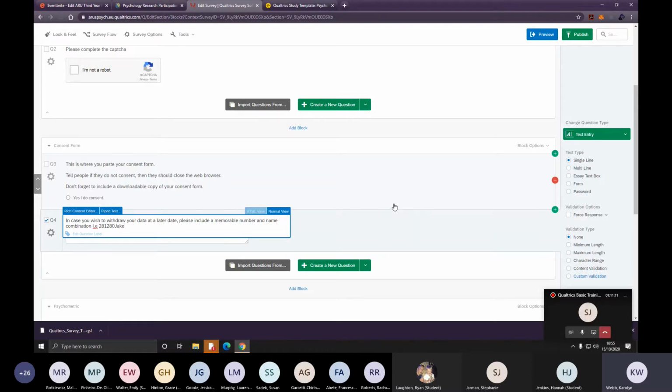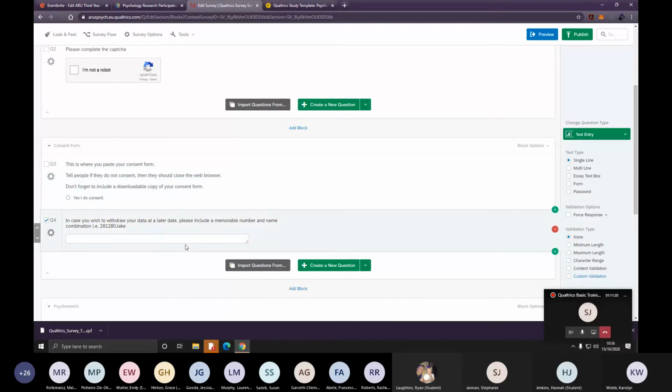It's best to ask for a combination of a name and a number just so it's completely unique to that person. Then it's up to them to remember it, not up to you. If they cannot tell you that, it's going to be very difficult for them to withdraw. Okay, so that's pretty much the first section.